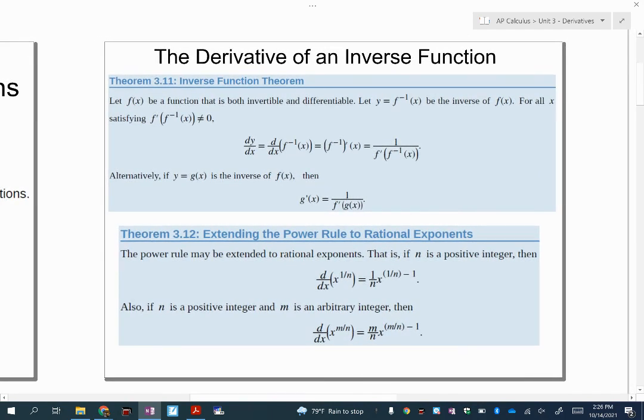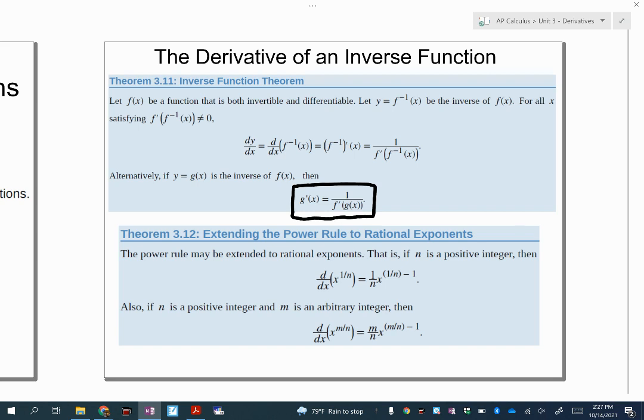There's a lot of information in the textbook if you want to read about how they proved this idea of getting these formulas. But I'm really going to just be focusing on this right here, all right? Finding the derivative of the inverse function, g of x, is the same as doing 1 over the derivative of the f of x function, but evaluated at the original g of x function, okay? So there's a lot going on here.